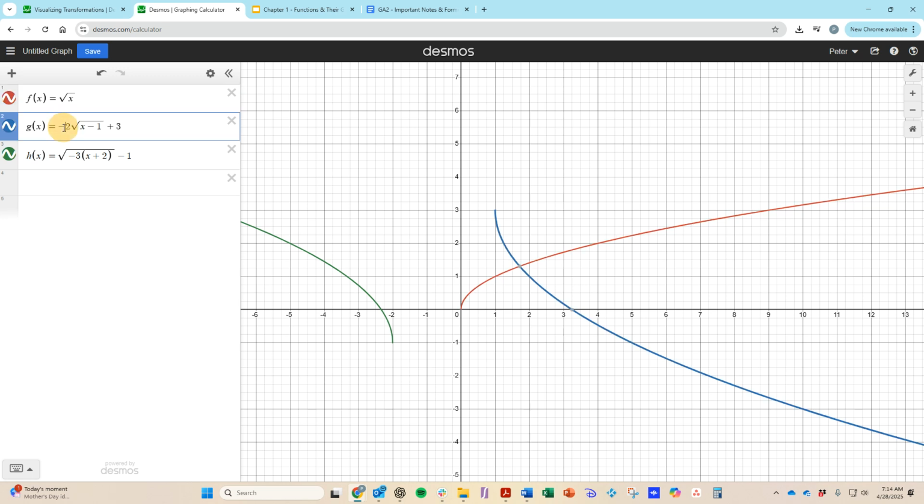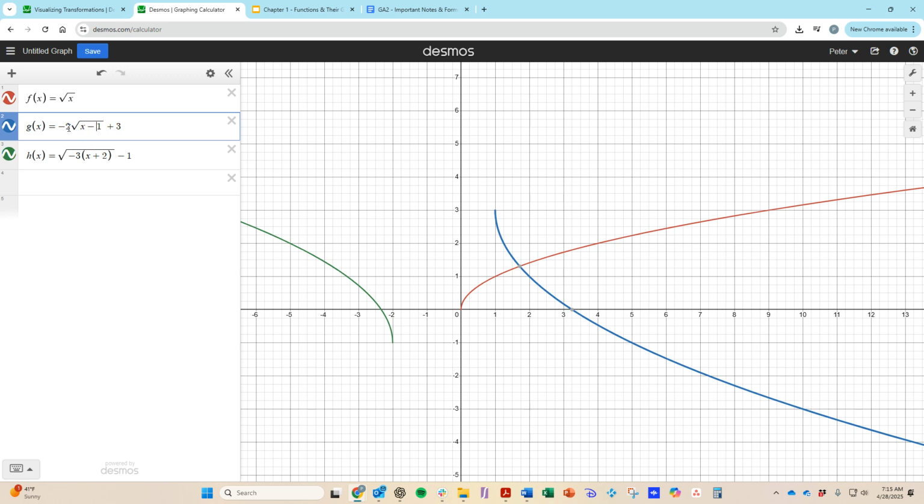First of all, let's start with the adding and subtracting. I'm adding 3 on the outside, so that's going to move it up 3. So we moved it up 3, and now instead of our anchor point being at the origin, it's going to be up 3. We also subtracted 1 on the inside, so remember that's going to move it left or right. Usually subtracting 1 we would think moves to the left, but remember everything inside is backwards, so it's actually going to move it to the right 1. So that's how we get to here, 1 comma 3. Okay, so we went up 3 and right 1.